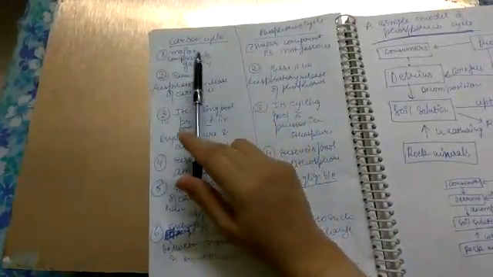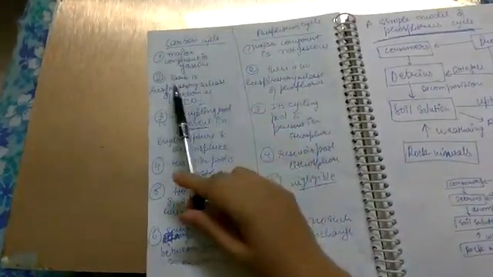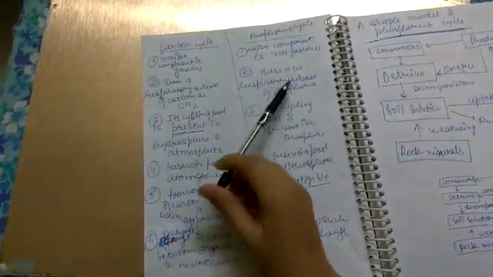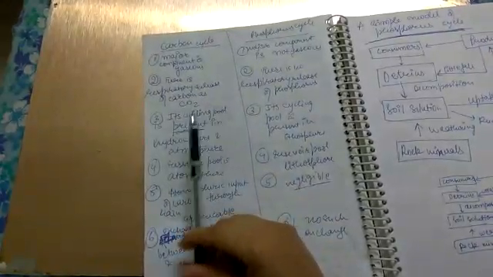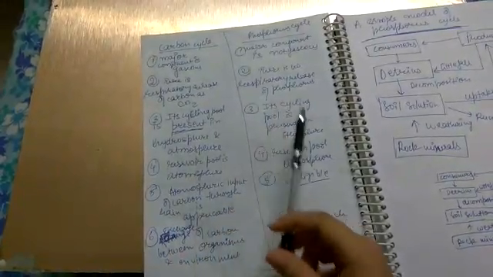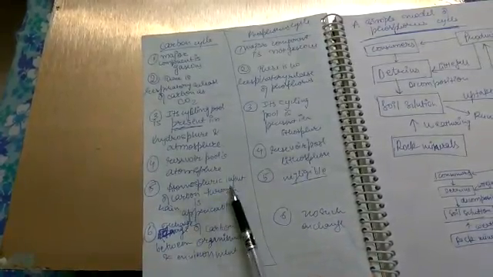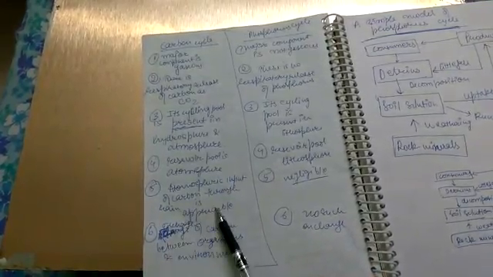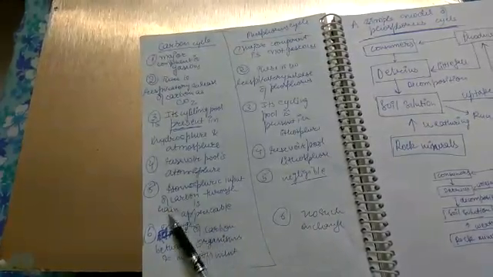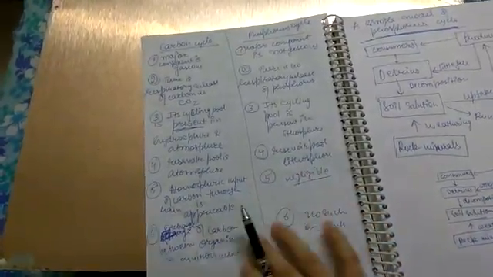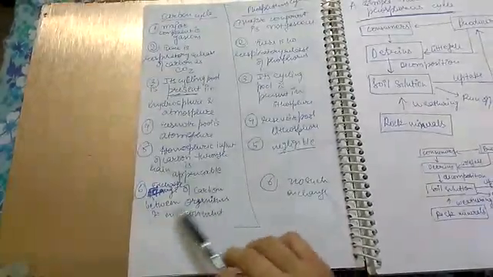Then next is carbon cycle versus phosphorus cycle. Carbon cycle has majority as gases, phosphorus does not. Respiration releases carbon dioxide in carbon cycle, no such process in phosphorus. Carbon cycling pool is present in hydrosphere and atmosphere, phosphorus in lithosphere. Reservoir pool is atmosphere for carbon, lithosphere for phosphorus. Atmospheric input of carbon is through rain and is appreciable, for phosphorus it's negligible. Exchange of carbon between organisms and environment occurs, no such exchange for phosphorus.